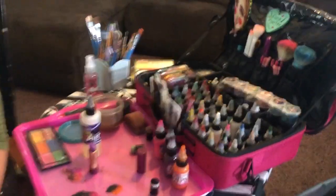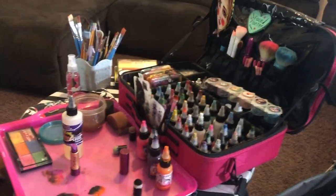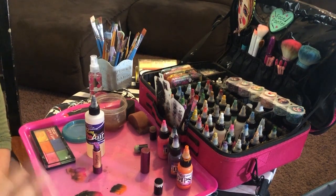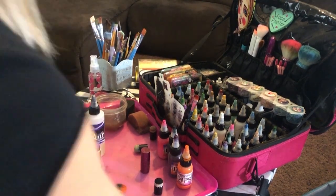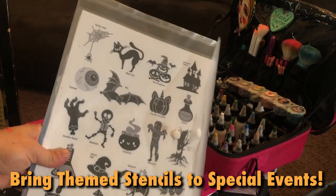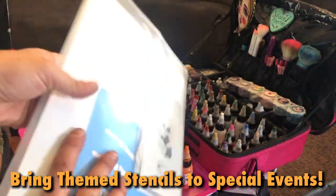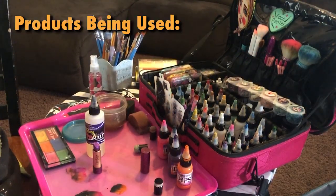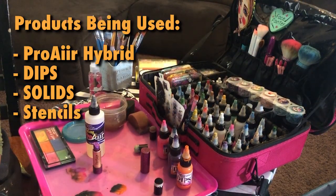Okay, so what I'm gonna be using today, I'm working out of my kit. I actually did just paint her sister right now. If I was going to a Halloween gig, I specifically have Halloween stencils that I can pull from. I also airbrush, but this is a one stroke. So I would like to use some hybrids, some dips, and some solids.